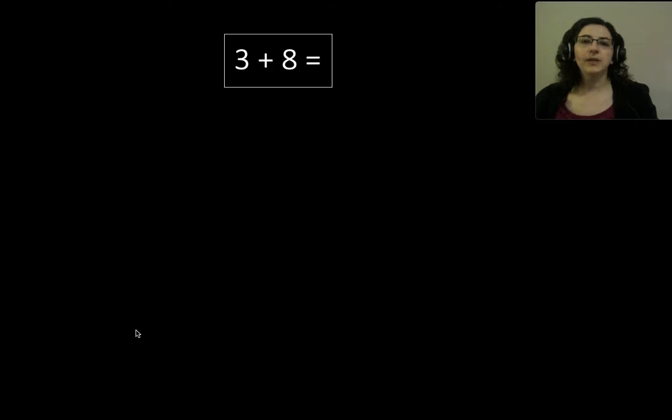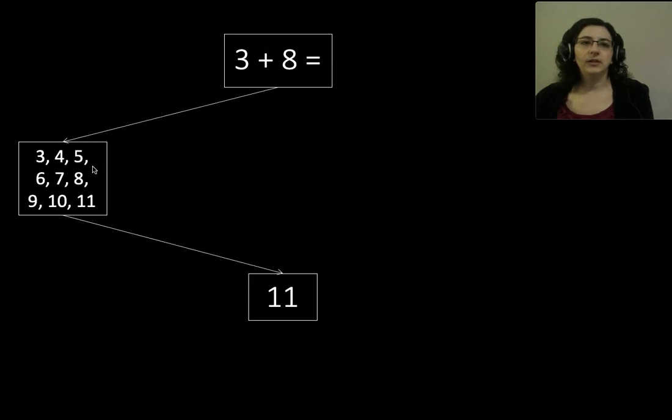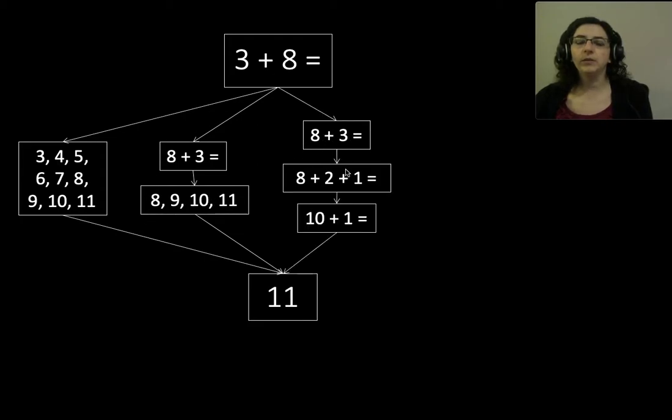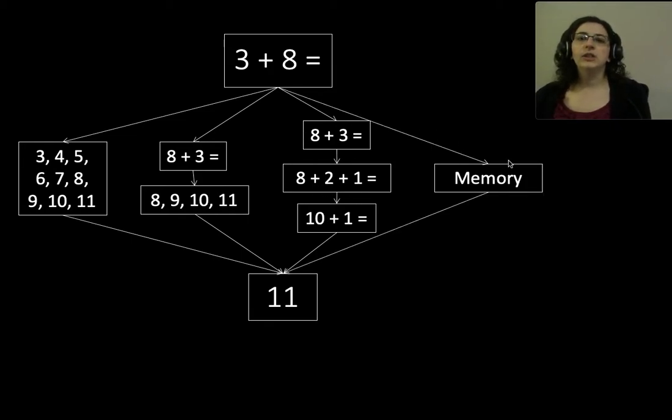So perhaps if I were to give you a question like this, you could very easily, I hope, come up with the answer 11. But if you ask a child, they might try one of several different strategies. They could start counting up from the smaller number. They could actually flip them around, knowing that addition is commutative, and then start counting up from the larger number. Or they might break the problem down into easier steps. And finally, they might do what you did, which is retrieve the answer from memory. And so behaviorally, we know that there's a progression from these kinds of strategies to memory.